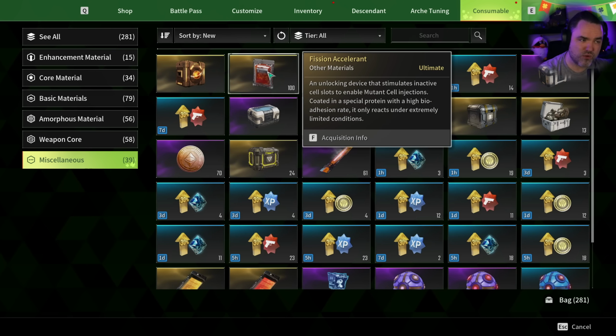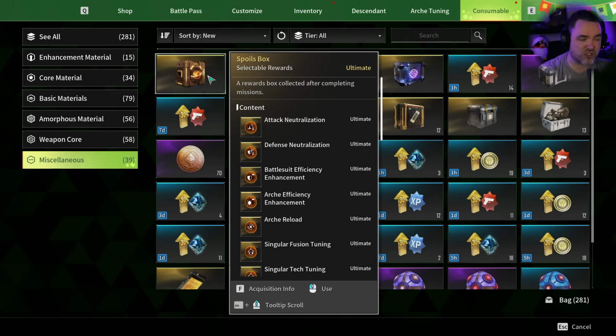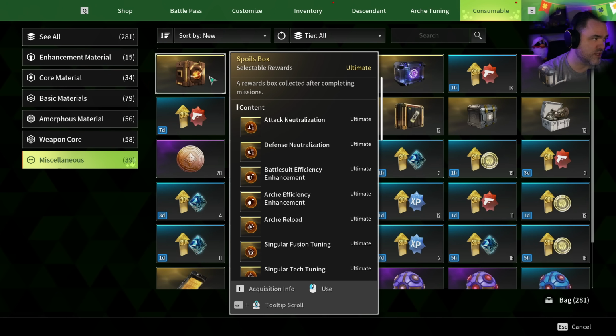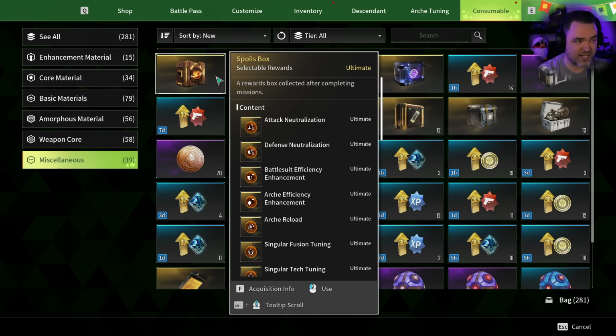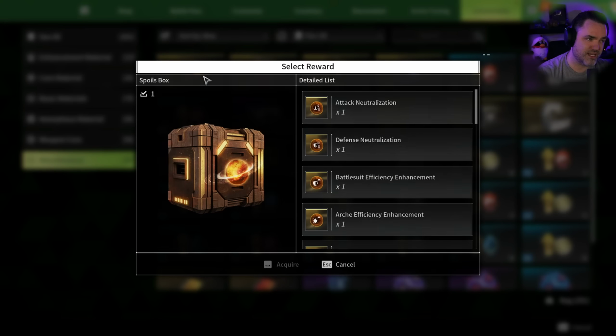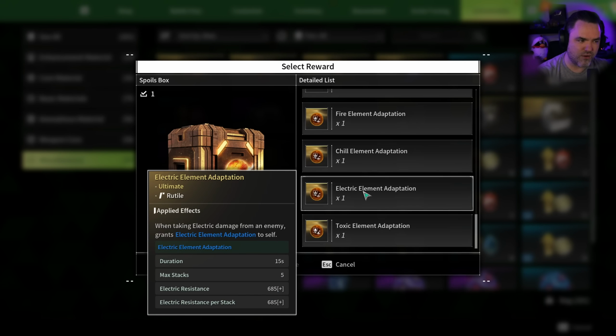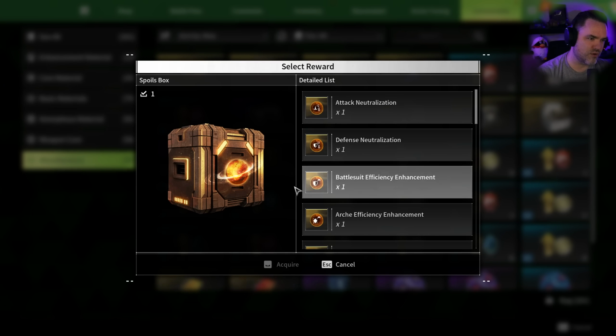The last item you will get from Sigma Sector is these spoils boxes. These seem to have a very low drop rate, like 5% is what I'm hearing, so very low. You're not going to see these very often, but what's great about it is a selector box, so you'll be able to go through all of the 27 mutant cells that exist in the game right now, and you'll be able to select the one you want, accept it, and then slot it into that slot for the new arcade tuning system.